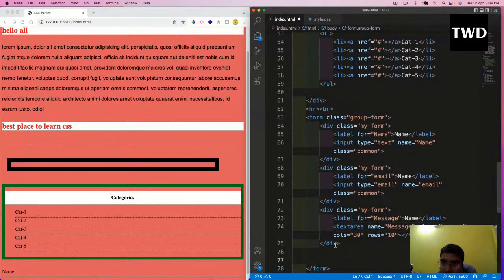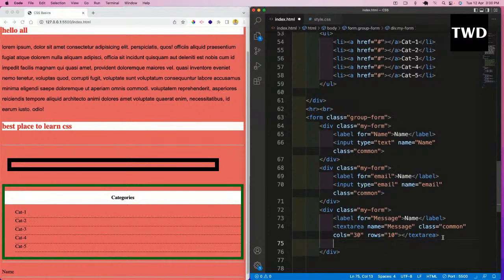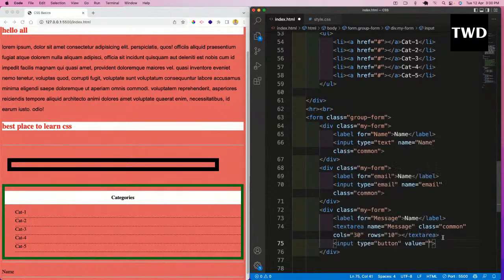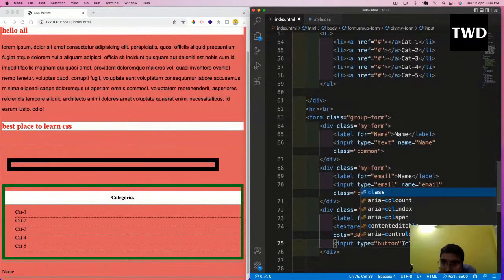And in the last we'll add an input button. Input button, value is submit, and we'll give class as button.